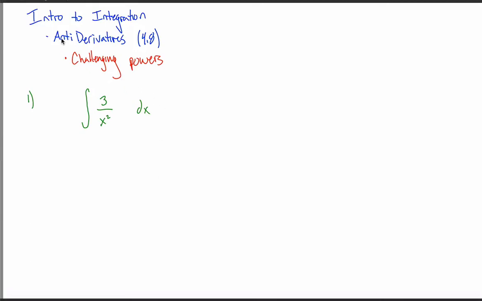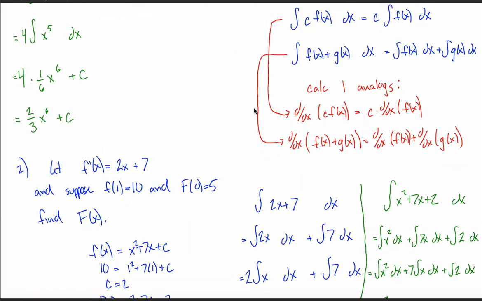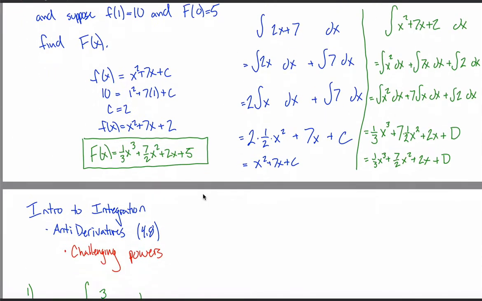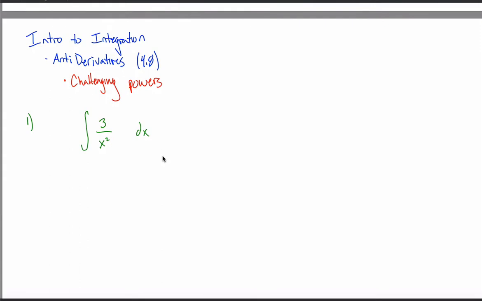All right, in this video, we're going to continue learning about antiderivatives. The basic idea for this video is we are going to continue using the power rule, which we learned in the previous video. That's this guy right here. But we're going to use it in some more challenging applications than where we saw it in the previous video.